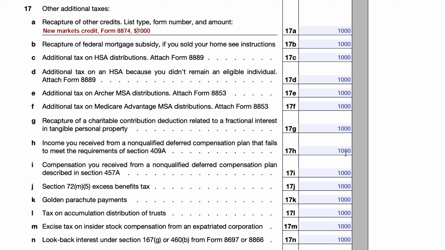Line 17H, this would be any additional tax on income you received on a non-qualified deferred compensation plan. This would be shown in box 12 of your Form W-2 with the code of Z, or on your Form 1099 MISC in box 15.